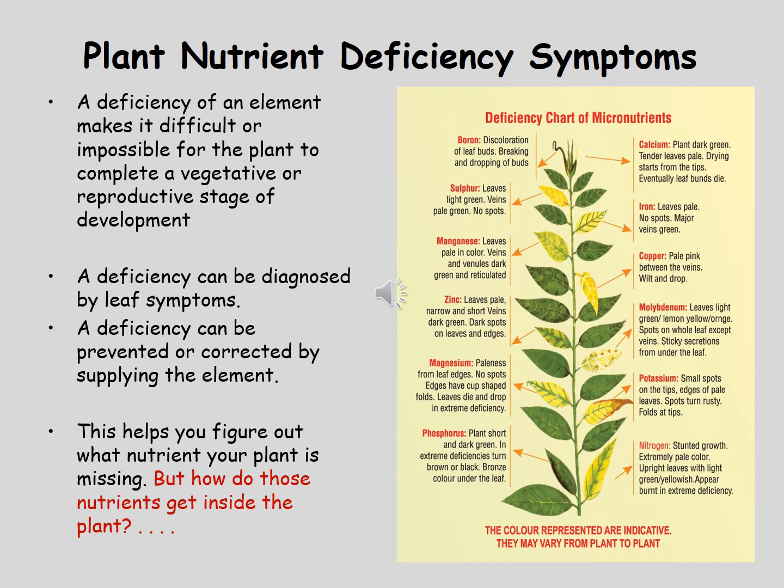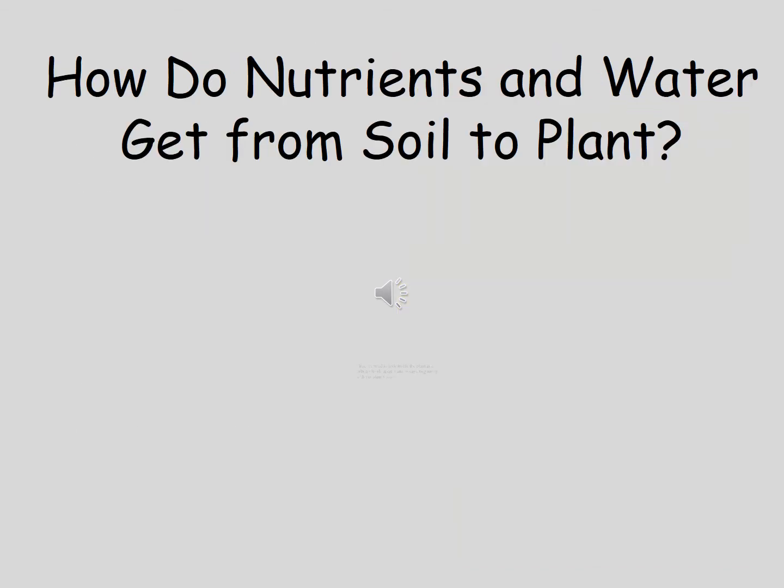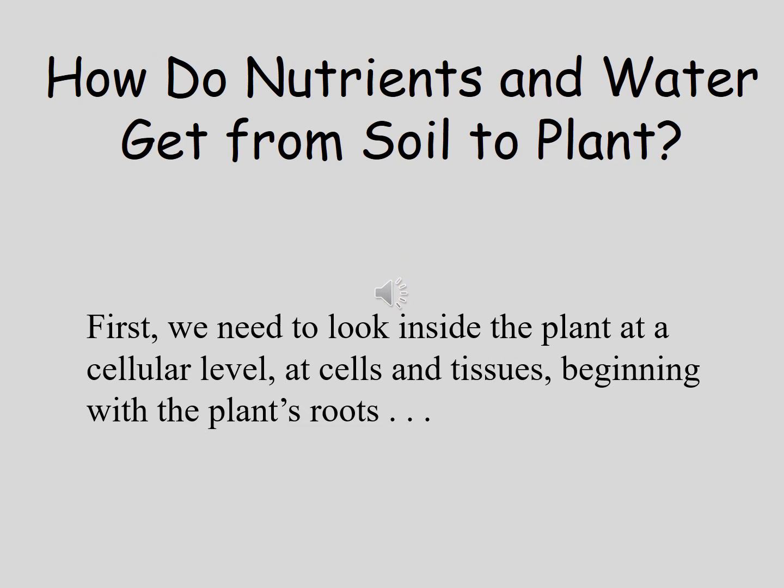But if you get a general feel for what some of these deficiencies look like, you can just eyeball it and make a pretty good guess. But how exactly do those nutrients that are in the soil that are so important for plant growth get from the soil into the plant?